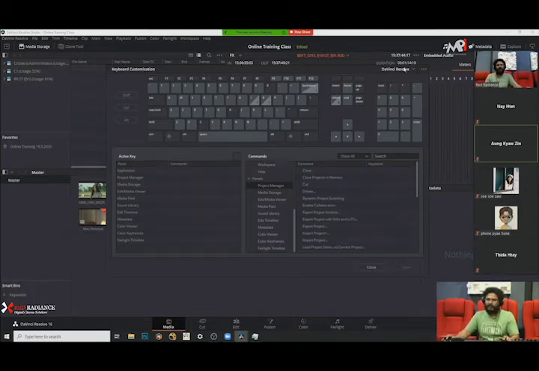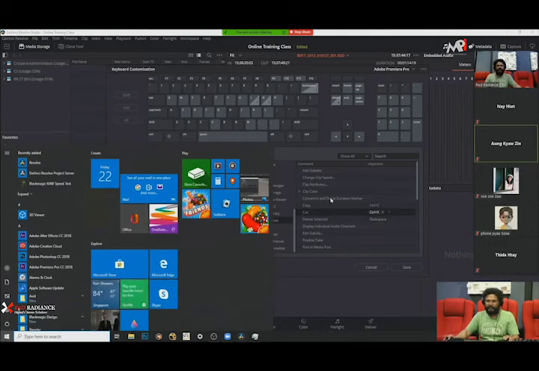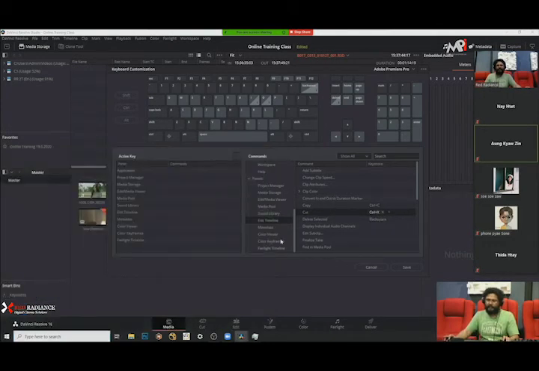Mainly some people who work in Premiere Pro will be more comfortable with it, and you can save that. DaVinci already has the Premiere keypad over here. In the Premiere keypad you can change some of the keys. For example, if you're using a Mac, maybe Command X, Command Z or something. Whatever is comfortable you can change over here, and assign it and save it as assigned.